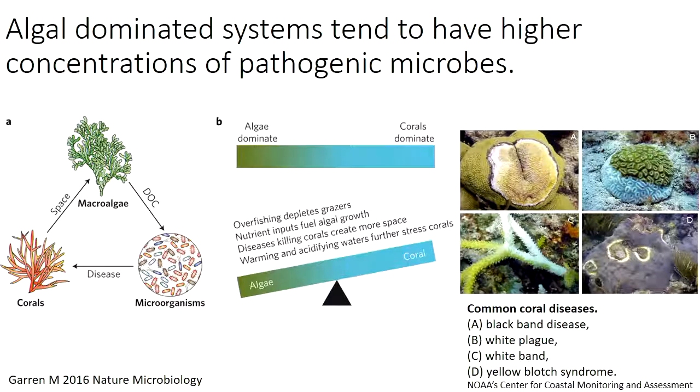So you might have some corals. If you have lots of algae in the water, that algae will be rapidly growing and then decaying, growing, decaying. There'll be lots of dissolved organic carbon in the water, and that dissolved organic carbon is food for disease. Pathogens, bacteria and viruses will make use of all of that dissolved organic carbon and increase the concentration of nasty pathogens in the water. This causes corals to get diseases. We don't really understand the mechanisms of these diseases that well, but their incidence goes up when you add nutrients to the water.